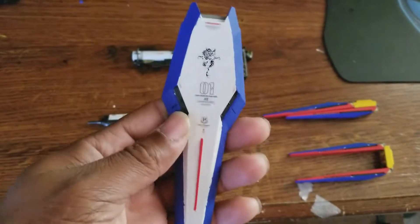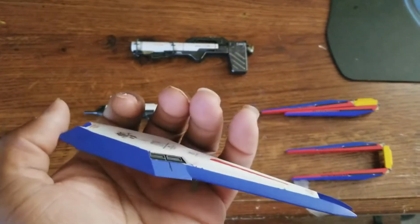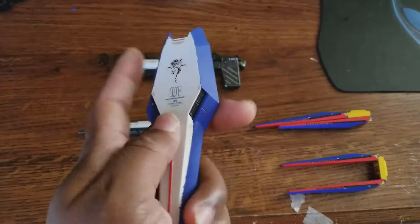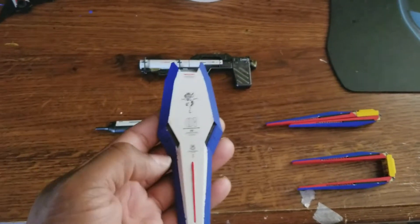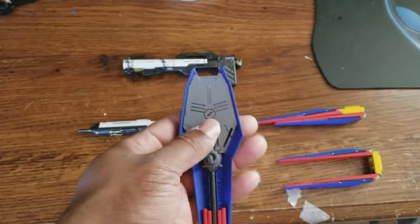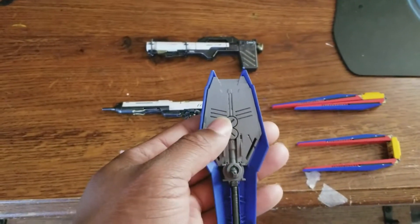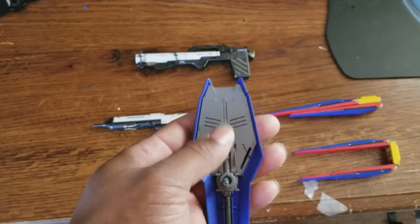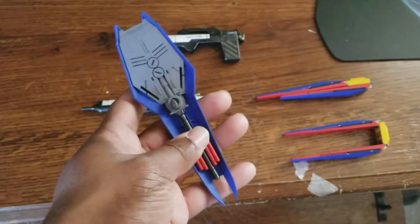Here's the shield. I used Model Masters cobalt blue on the sides, gunmetal for the little vents right here inside, and Model Masters flat white for the white part. Here's the Vallejo — I believe it's a light gray. I have two grays so sometimes I get them confused, but I know one is darker. It's a Vallejo gray of some type, but right now I can't figure out which one it is. Of course it's gunmetal for the barrel.